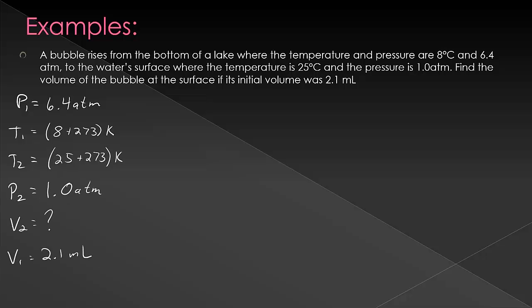Now, notice I left my V1 as 2.1 mL. And you may be saying, well, you have to convert that into liters because I know that R has liters in it. That would be a really good thought. But the nice thing about using these ratios is that because it's the same on both sides, you can be a little lazy with your units. This is, however, not true for temperature.